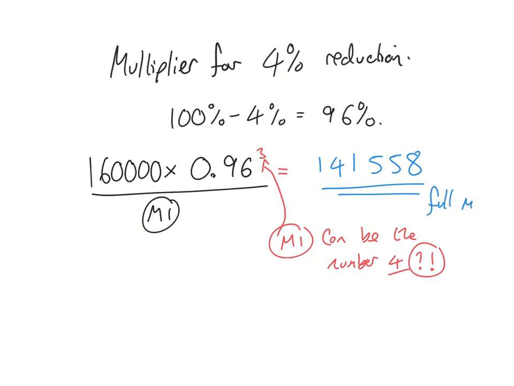Anyway, if you get the full blue answer, you get all 3 marks for this question. Remembering you won't get that if you do use the number 4, so you are limited to 2 marks if you use the number 4. So that's the first method. Now, the mark scheme shows another method and another breakdown of marks, and I want to take you through that mark scheme right now.